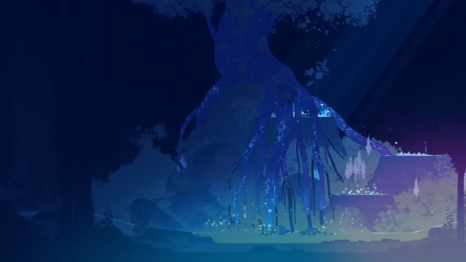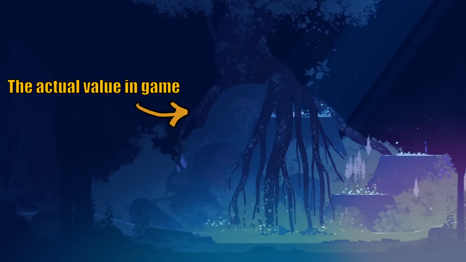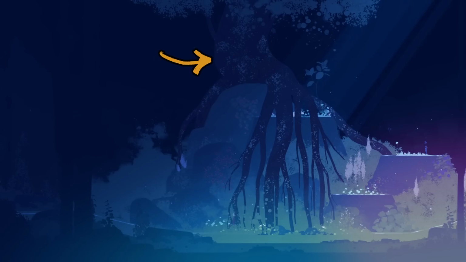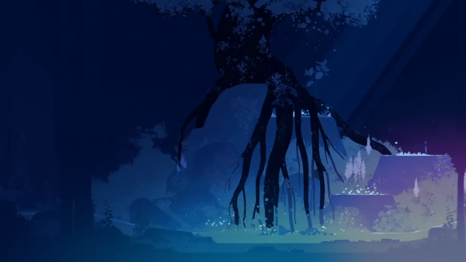It also can't be in this range, because then it would blend in with the rock. Here it's in this middle range, in between the rock and the background. And now the silhouette stands out, both at the bottom and at the top. Now obviously the tree could have been really dark as well, and it would have also stood out. My point, however, is just that these are things you have to care about if you want your scene and your assets to look good.